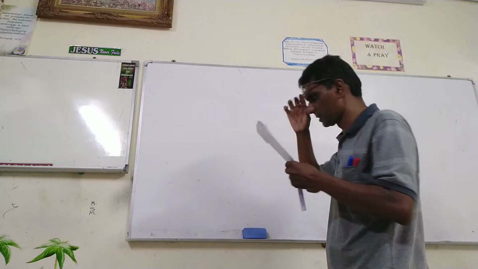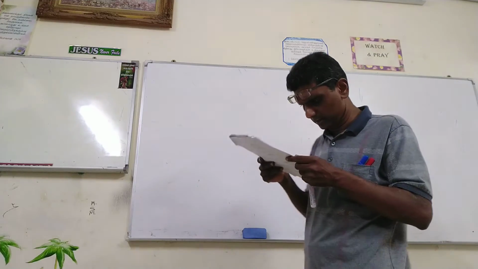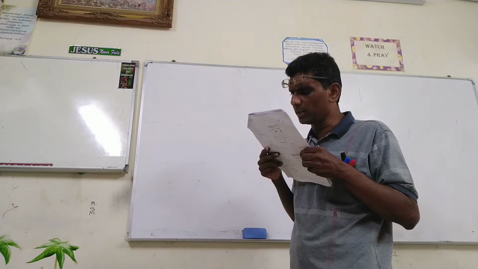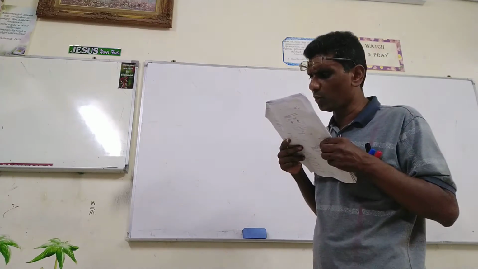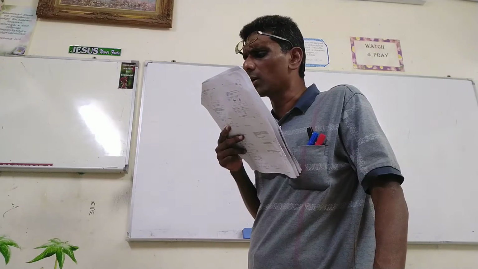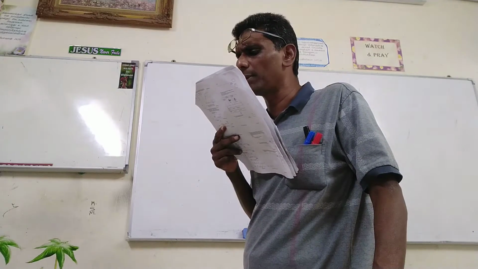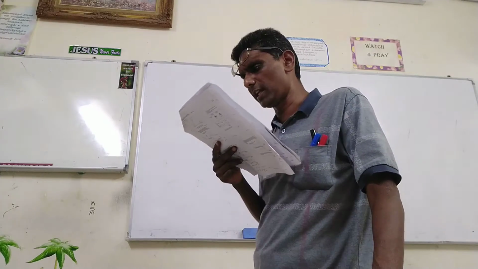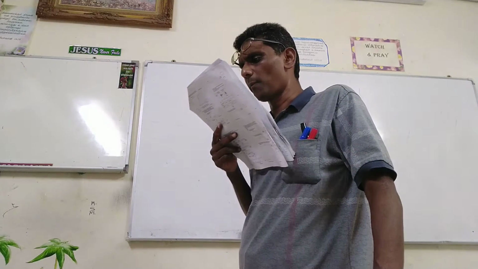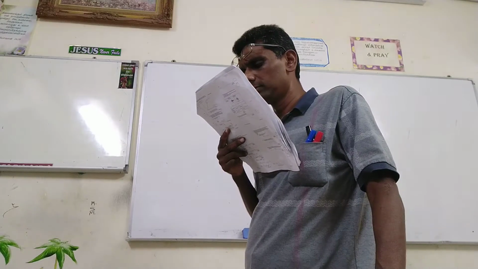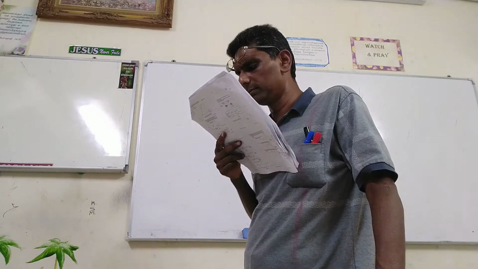Okay, question number 6. What is meant by semiconductor? Figure 6.1a and 6.1b show two circuits, each with a diode semiconductor. So, diode semiconductor. Okay. What is meant by semiconductor?